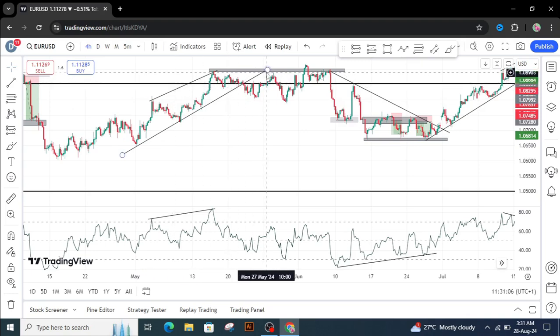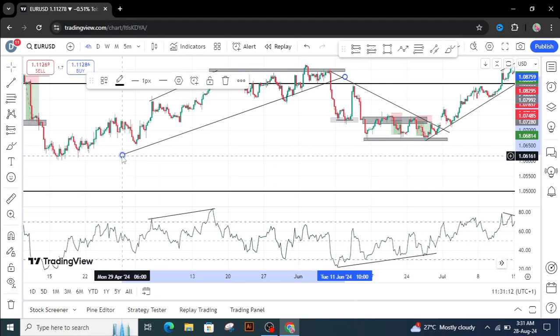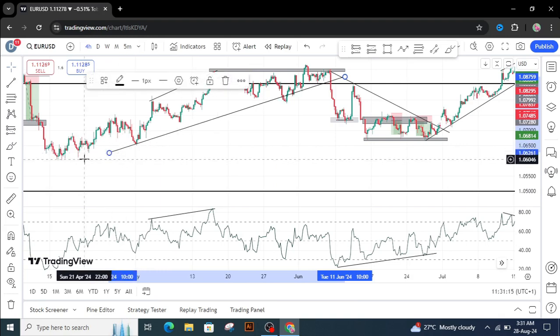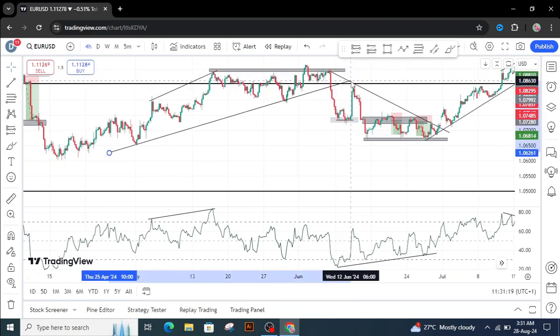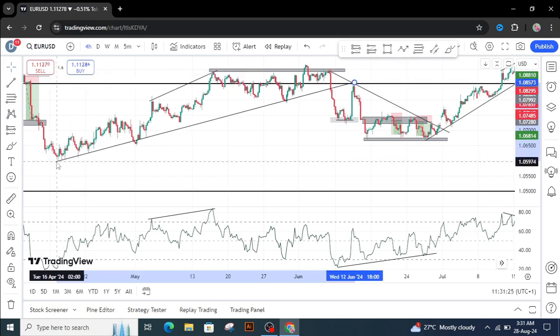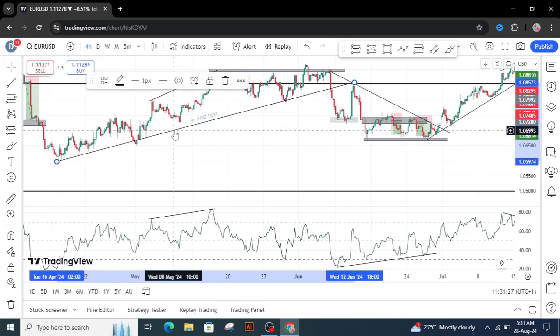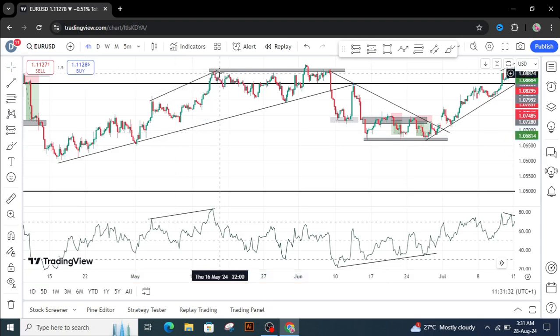So in this case, if you wait and you see this kind of consolidation, you may want to change how you draw this. Maybe you want to put it like this, however you want to put it. Or if you decide to put it like this, whatever you want to use to do it. I just like it to touch as small a point as I can adjust.